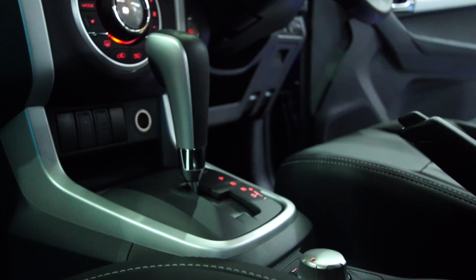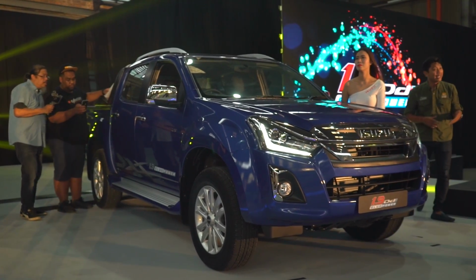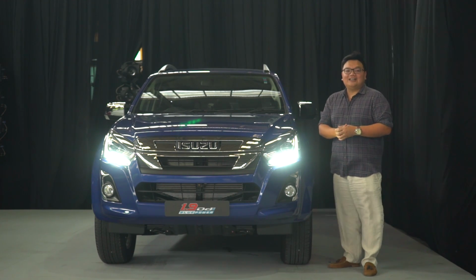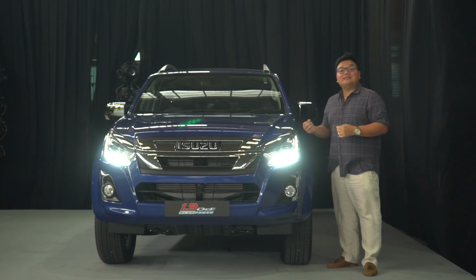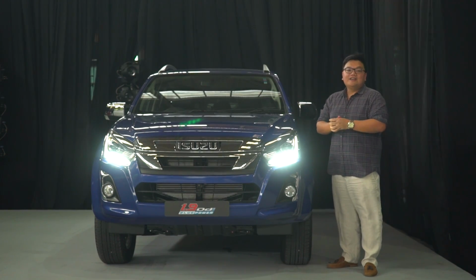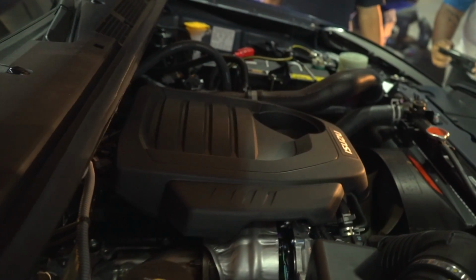There's also a new 6-speed automatic that replaces the old 5-speeder, and the improvements go on and on. In terms of performance, this car now gets from 0 to 100 in just over 13 seconds compared to just under 16 seconds from before. So it's almost a full 2 seconds faster than before. This new smaller engine is lighter by 56 kg, and it's supposed to use almost 20% less fuel. And the Isuzu D-Max, as you know, is already famed for its high fuel efficiency. In terms of internal friction, it's down by almost 40%. So this new engine is made to last even longer than before.